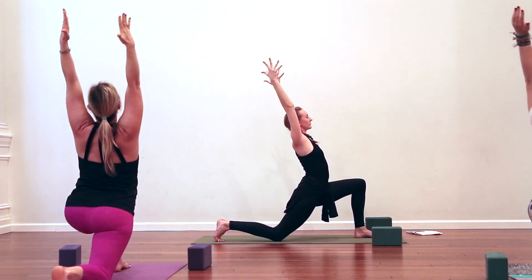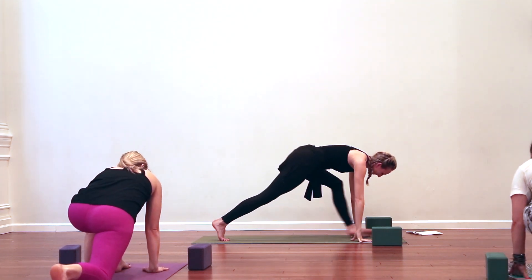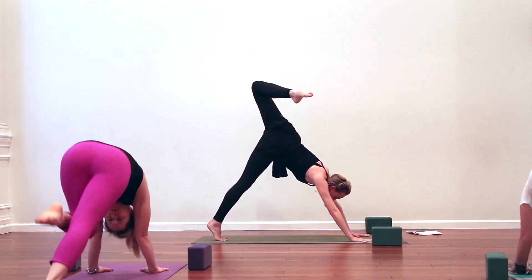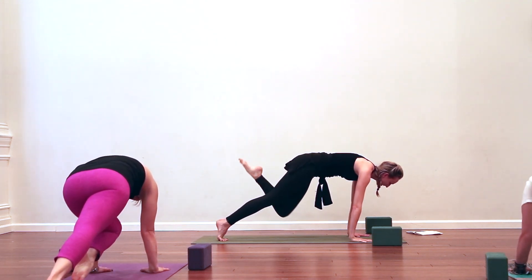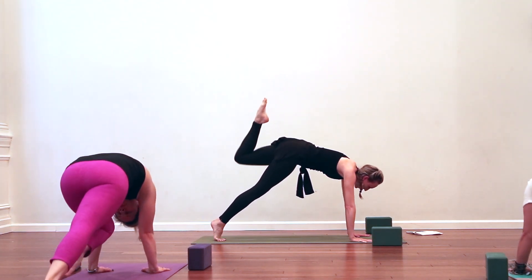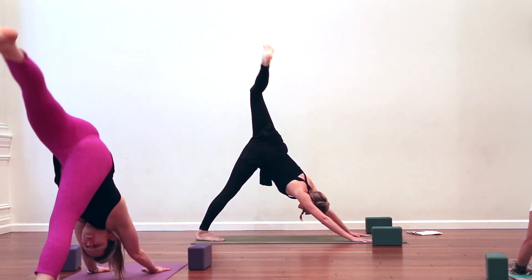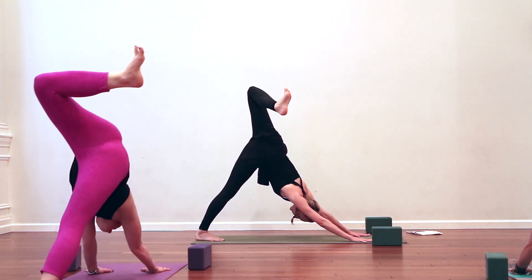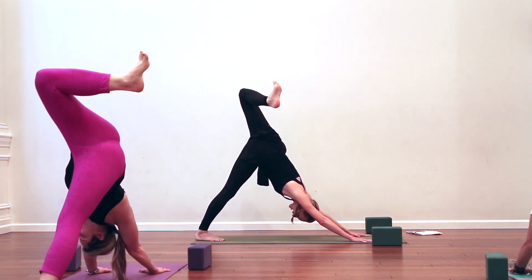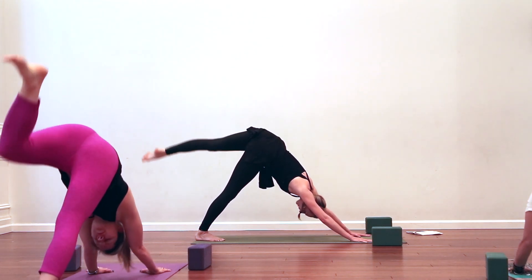On your out-breath, exhale, hands frame the foot. Take the left leg high to the sky. Exhale, knee to nose, rock forward to plank — shoulders over wrists. Inhale, take the left leg up and back. Exhale, knee to nose again — imagine you're moving through water, movements are slow. Take the left leg high, bend the knee, stack the hips. Press down through both palms evenly. See if you can rotate the left shoulder to be more square to the mat — notice if it's hiked up.